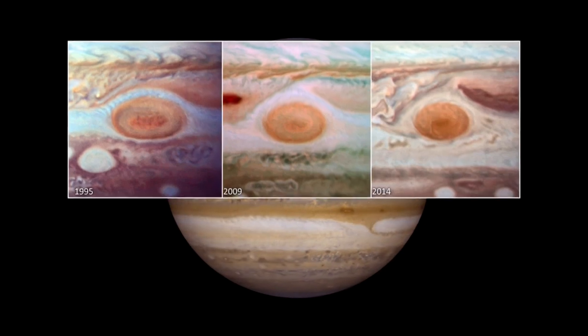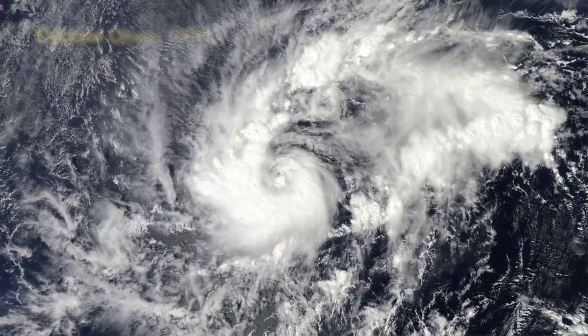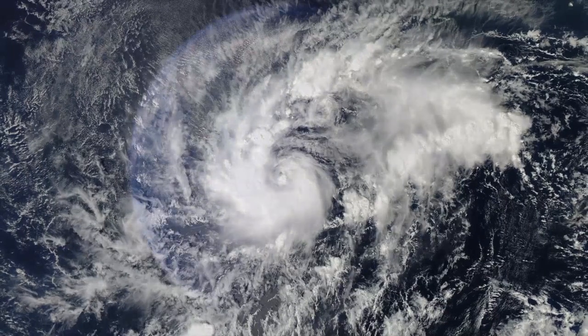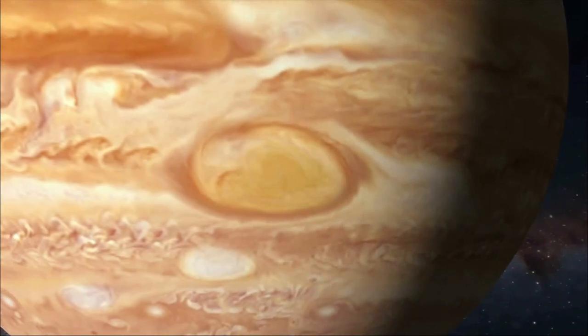Although it appears to be shrinking, a recent Hubble measurement found the moving storm to stretch over 10,000 miles across. Inside, winds blow at speeds thought to be over 400 miles an hour. By comparison, Earth's fastest wind speed was recorded at 253 miles per hour, when cyclone Olivia blew past the coast of Australia. It looks like a hurricane, but we know it can't work the same way as hurricanes here on Earth do, because those are fed off of the energy from the liquid ocean underneath them. On Jupiter they're always over gas and giant atmospheres, so they must be feeding off of something very different. I hope to learn how deep that is and learn a lot about what makes those beautiful storms.